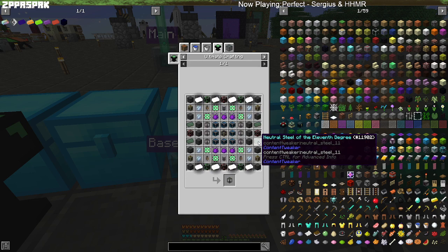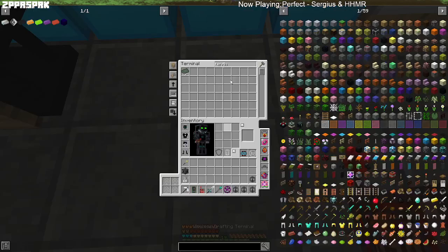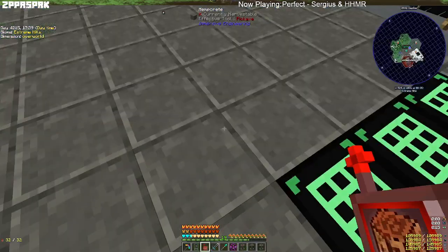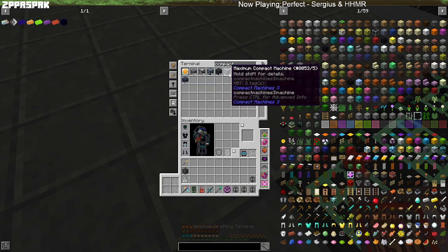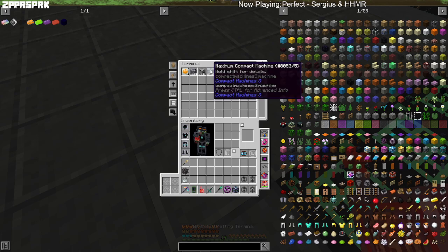These need some 11th degree neutral steels. We can auto-craft them, technically. So we could just do that. 11th. Yeah, we don't have any right now. So let's do this. Let's set that up. Let's get some compact machines, because I want to put some compact machines. That one has NBT. I don't think that was used for anything yet. These ones don't have any NBT.